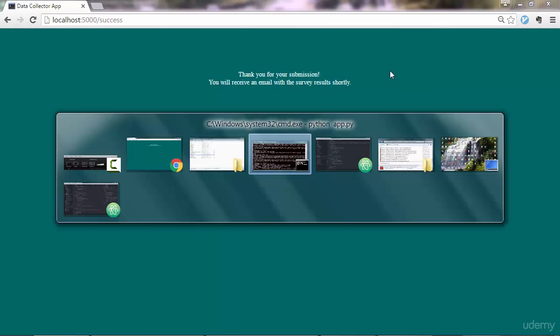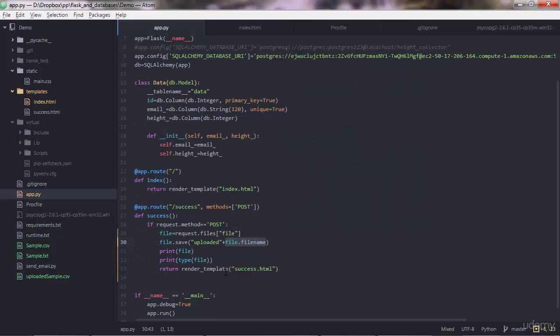Now, something you should know is that it's not safe to use this expression. You want to always apply another method here, which is secure_filename, and then inside the brackets, you enter this expression. What this method will do is secure the file name of the file that is entered by the user.